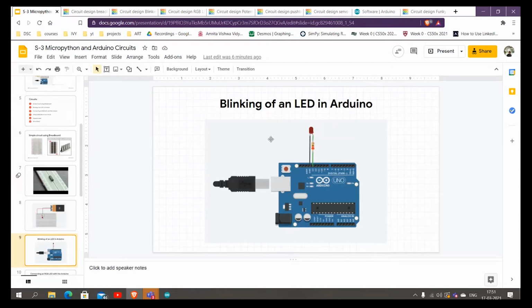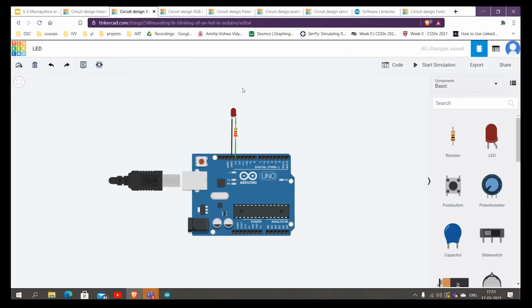Here we can either do it using a breadboard or directly connect the LED to the Arduino. I've already made it so that it saves us time. This is the Arduino, and considering the hardware, this would be the USB cable connecting it. When you connect this USB to the Arduino, the barrel jack provides current all over the Arduino. Now I have followed the same protocol here.